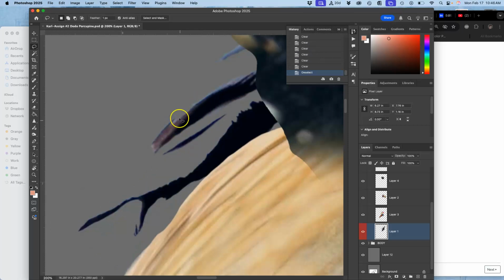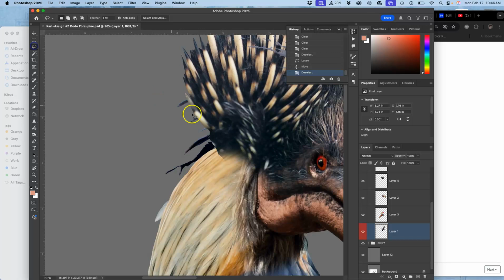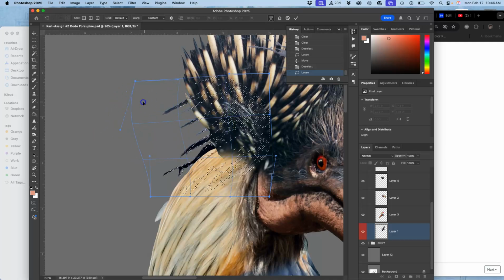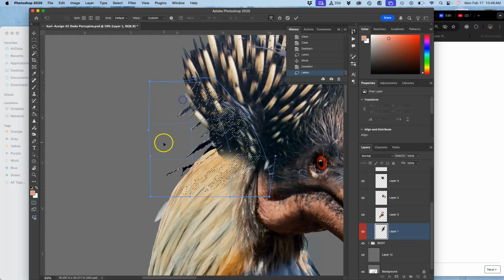With that 1 pixel feather, trim this down, 1 pixel feather. This is just free floating, so I'm going to select it, then use the move tool. Just bring it in like that. And remember, I can always internally composite all of this. Command T, warp it, kind of shift it to do more what I want. I don't like how those feathers are pointing out.